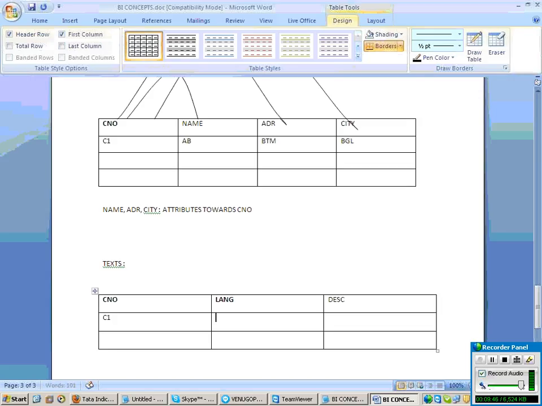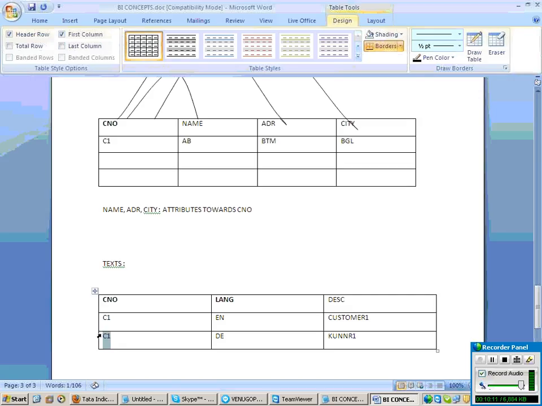So let us say C1 in English language. What is the description? Customer 1. Now the same C1 in German language, what is that? Why is it not overwriting?